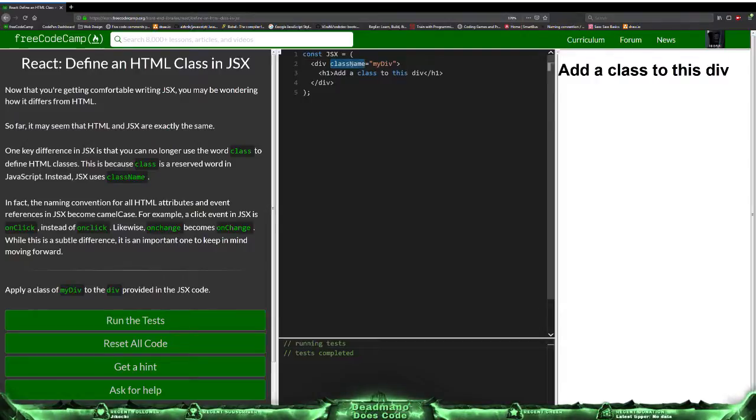I understand why it was done, because of the reserved word, but geez. And then one day you forget, you work on pure HTML and you change something to className and you wonder why it doesn't work. Oh, why have they done this? There surely is a better way to do this, instead of doing className.